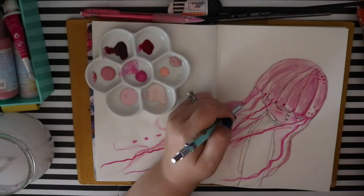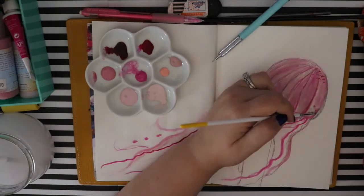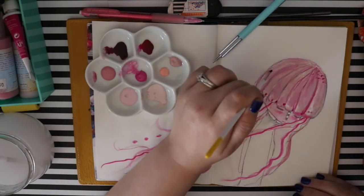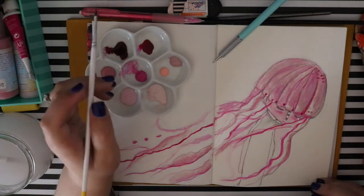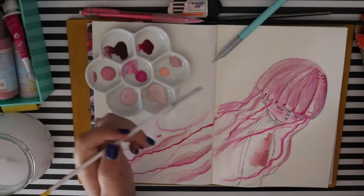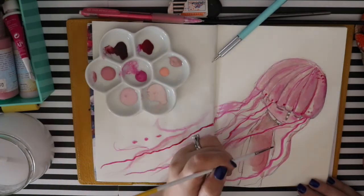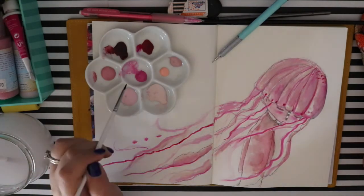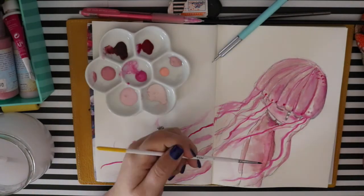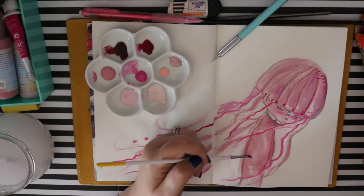pencil, I'm getting tongue-tied, and just lined certain things like her face, her eyes, her nose, some of the tentacle lines, and darkening up some of the areas that I had trouble seeing when I was trying to paint. So I don't find lead pencil a cheat. I did actually draw the picture in pink pencil first. It's just with all the pink, I really could not see some of the features, and I didn't have a small enough paintbrush to try and line it, but I'm really glad that I added that sort of grey. It really helped lift it a bit and made her stand out a lot more.